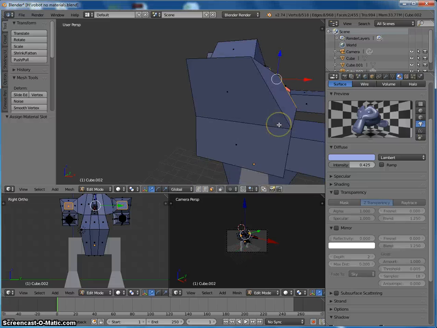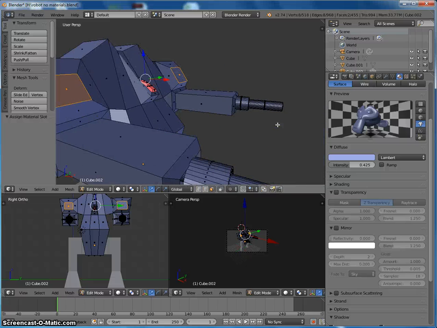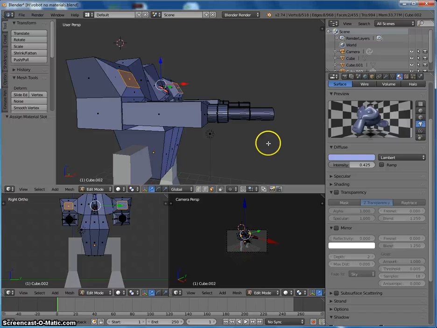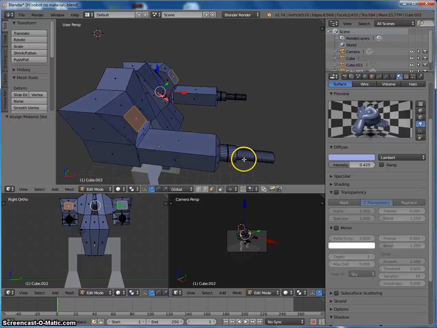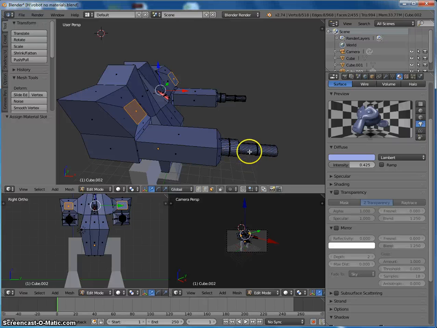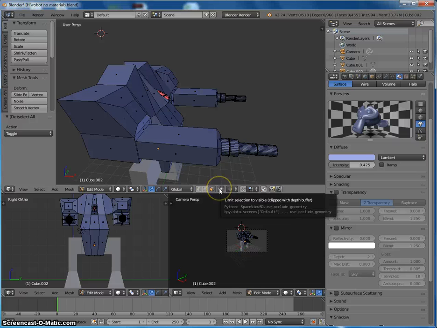One problem that I kind of ran into here is that as I was modeling this, these guns became part of the main model. So what I can do to color that is press A to deselect everything within edit mode. Then there is a button down here that says limit selection to visible. If I click that, you'll see that you can kind of see the wireframe behind.